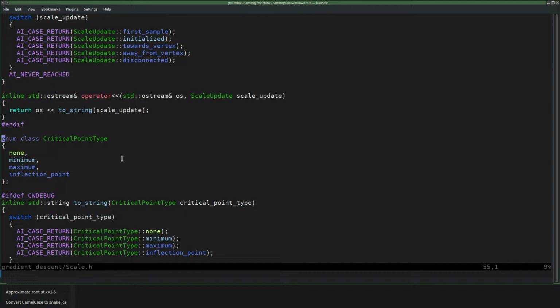I think it can change from inflection point to minimum or to maximum.